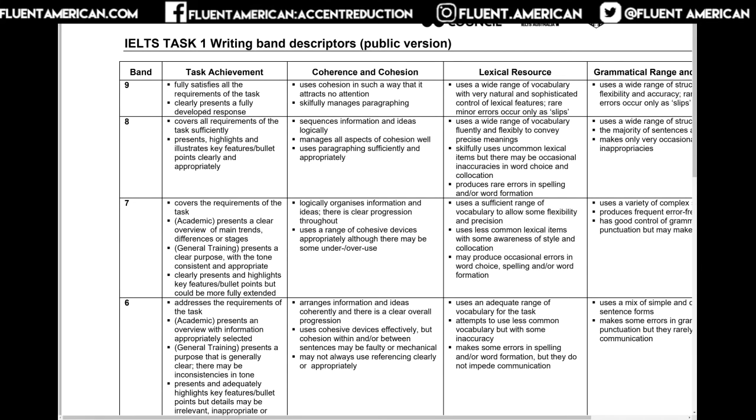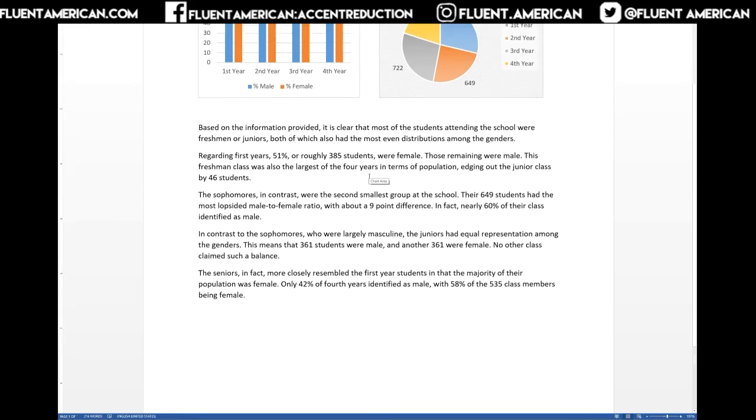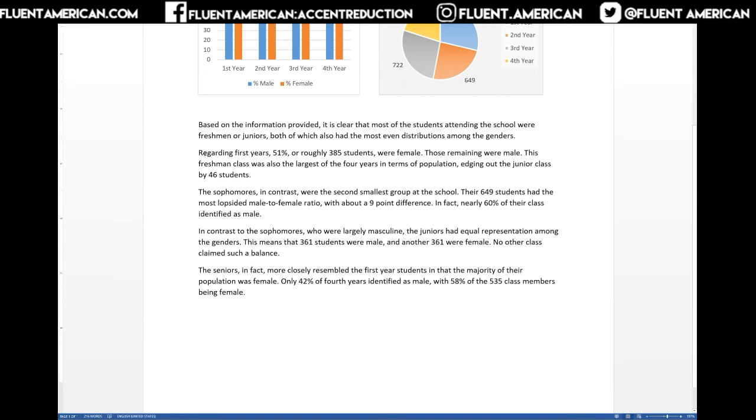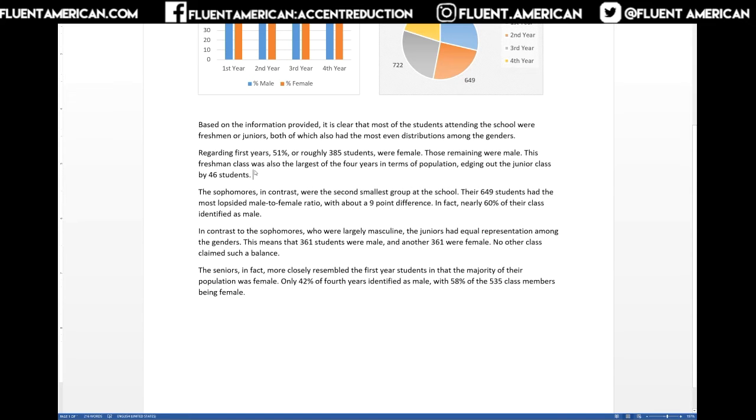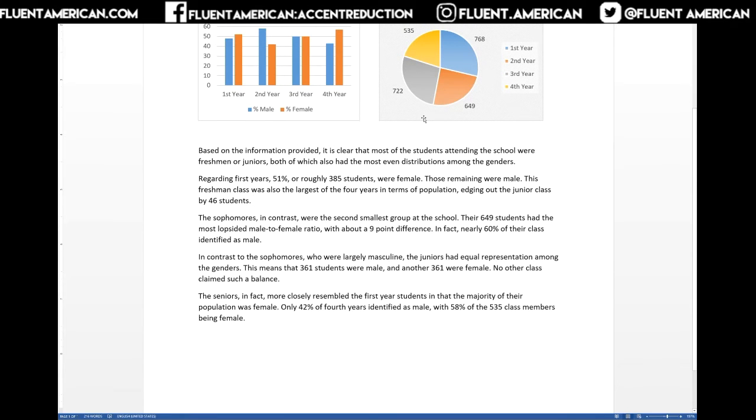Let's take a look now at coherence and cohesion. So we want to have some paragraphing that's making sense and is organized in a logical way. Again, we mentioned that it's organized in a way that seems pretty clear. So it's going by years and starting off with an overview. I think in terms of structure, this is fine. You always want to decide how you're going to map out your body paragraphs, and I think this is one way to do it that works well. We just took all those different years and gave each one of them a paragraph.